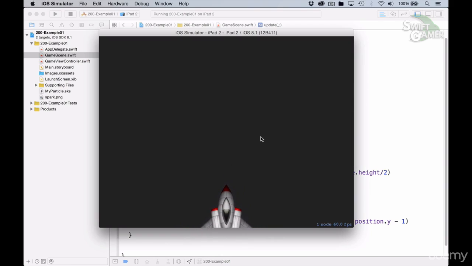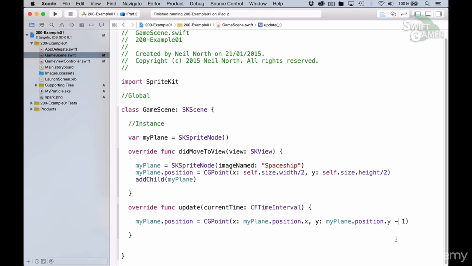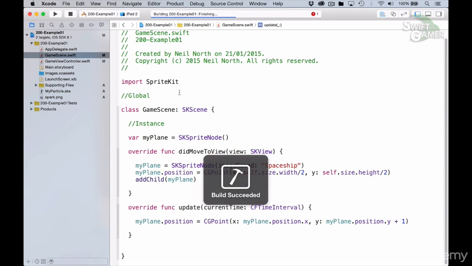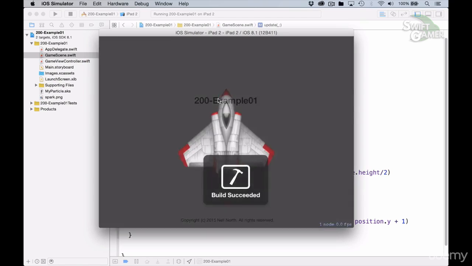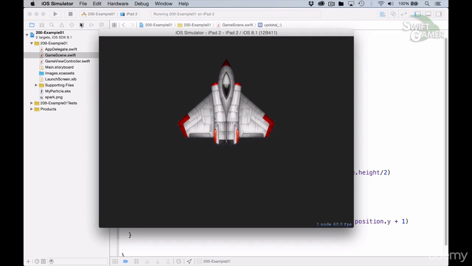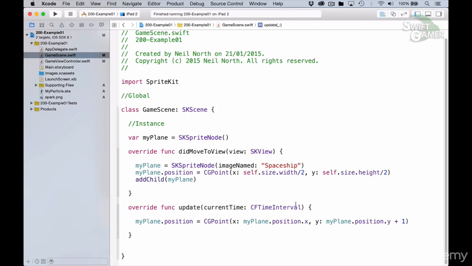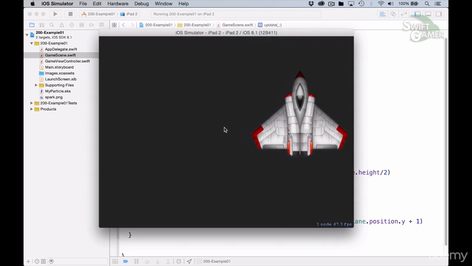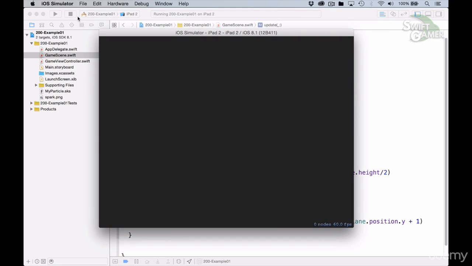You can also affect things like the rotation of the node, you can do print line readouts, and you can do a lot more complex math using if statements and case statements and any other code that you want. So quite often this is really good when you're working with a game where you have to pass controls into something. So your player may have a variable for whether it is currently moving left or moving right, and in this update loop you can say if it is currently moving left, move the node left.